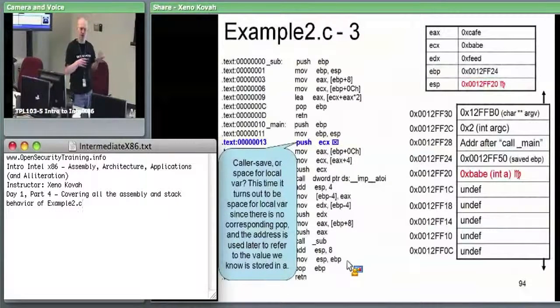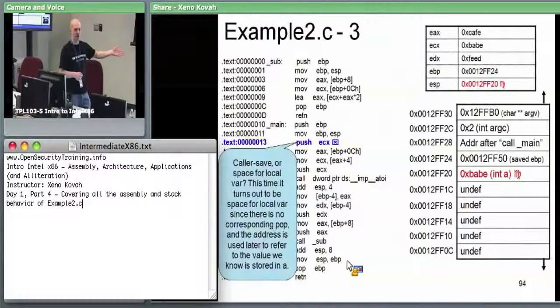For anything greater than a single variable, it would normally just do ESP minus something to allocate a bunch of stuff all at once. But for whatever reason, Visual Studio thinks it's going to be faster or more efficient, or maybe, since we're not using optimization, maybe it's just simpler. So when the compiler is generating it, it may say, if I need space for one variable, I'm just going to push something to allocate 4 bytes. Probably almost certainly due to the fact that we're not optimizing, Visual Studio says, I'm going to allocate 4 bytes by just pushing whatever ECX is right now.